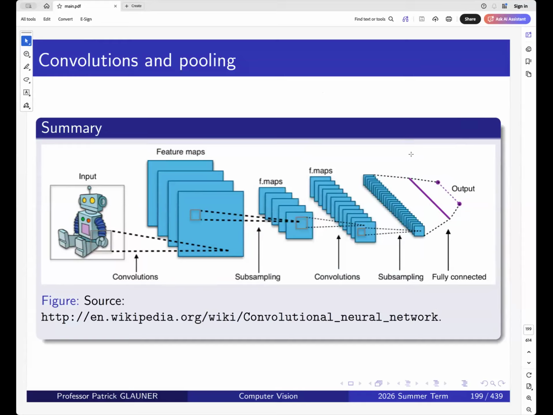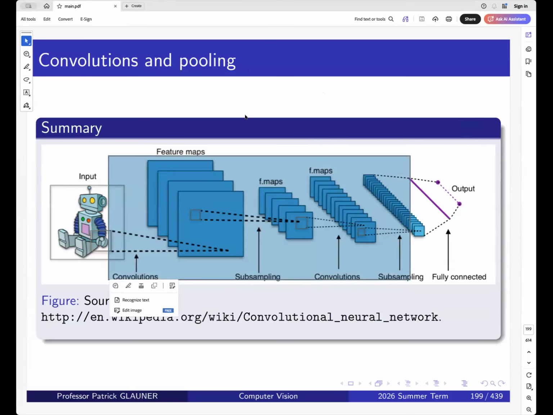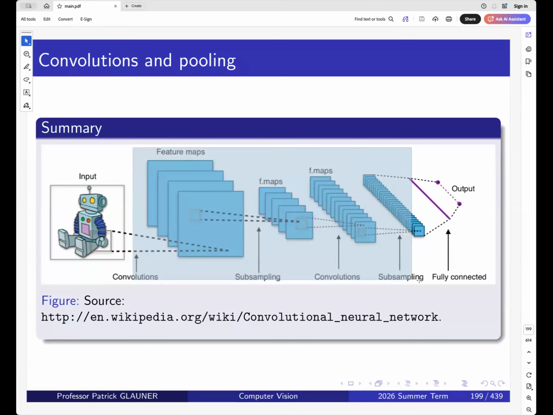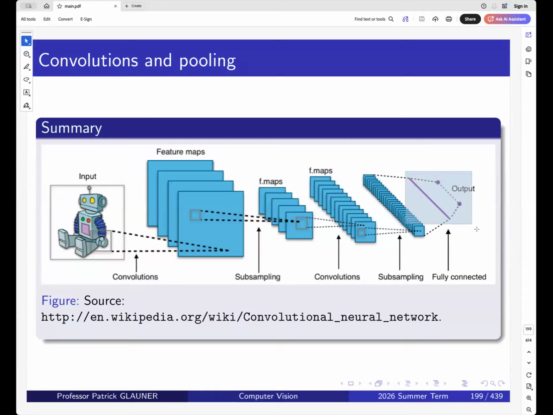And later we will see very complex neural networks that have a lot of hidden layers, sometimes hundreds of hidden layers, but most of those layers are just for convolutions and subsampling. Only the last, for example, two or three hidden layers are for the actual learning of the task, and then I have the output layer. But most of the layers are for the feature learning, and then I do something with the features. Because for just classifying features into something, two or three hidden layers is enough. So most of the layers I would need are actually for learning features.